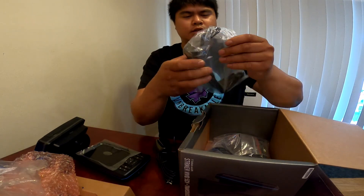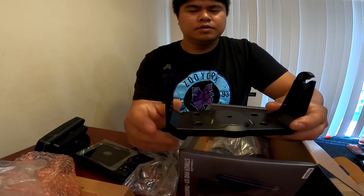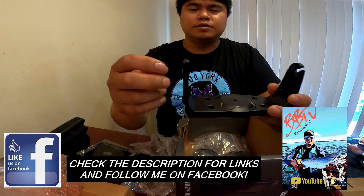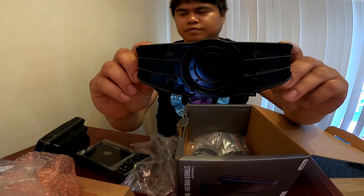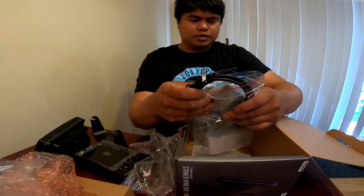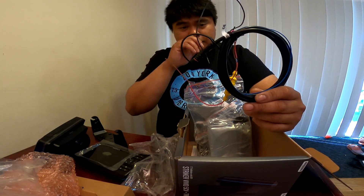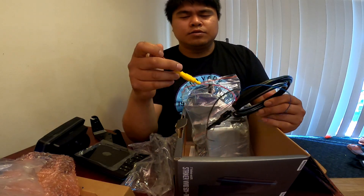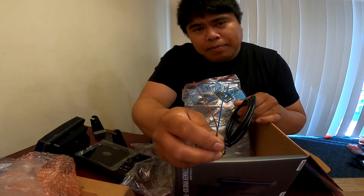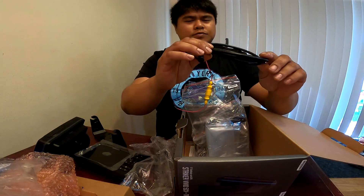It has a slotted mounting for the Garmin screen with a swiveling point and an anchoring point for a pivot. There's an easy click-out removal so you don't have to take off the screw — you can just loosen it and it slips right out. It also comes with a power cable for the monitoring unit itself, along with a three amp fuse. There's also a cable for eco-mapping, which lets you upload the information you have saved in your fish finder.